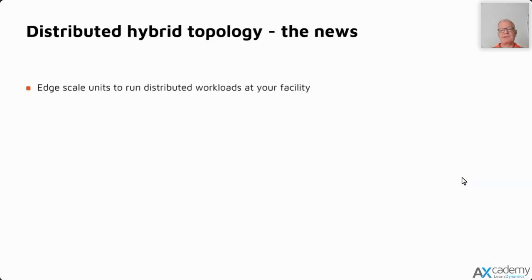So you could then run things at your own facility in here. And when originally things came out with the skill units, me not being proper English, I had to think a little bit about what that was, because I thought, is this a weight or whatever is it? No, it's not. Basically, it's just a proper possibility of scaling, of increasing your possibilities of using local or central, or let's have a look at the slides in there, of adding extra possibilities of speeding up things. And also, if you're going offline, then your local workhouse could still work.